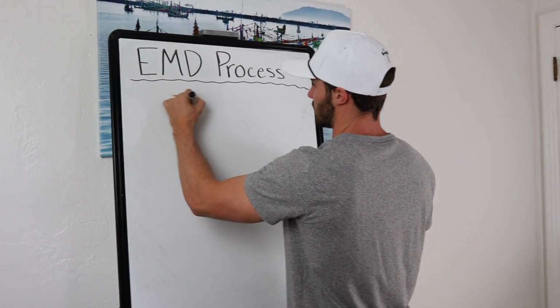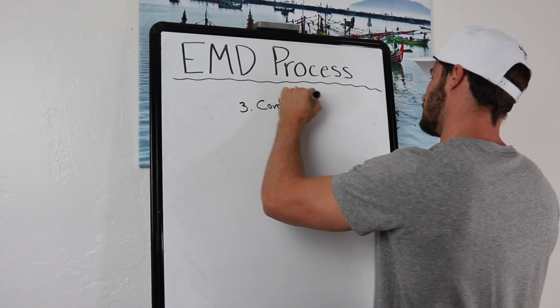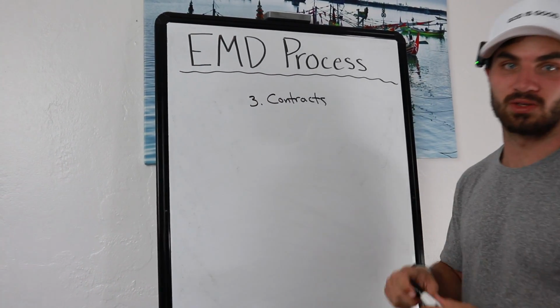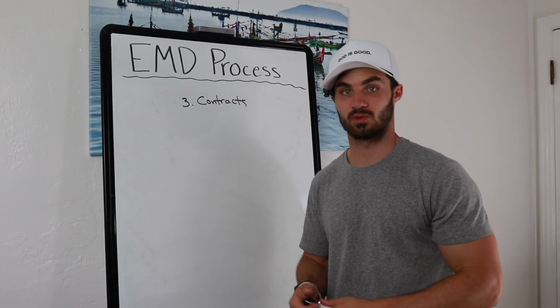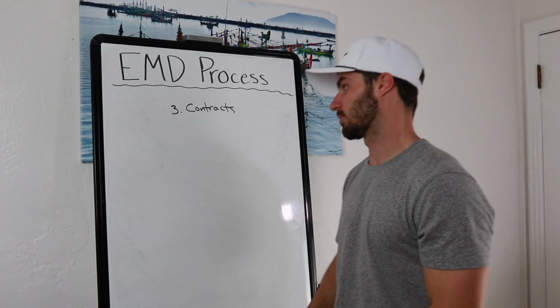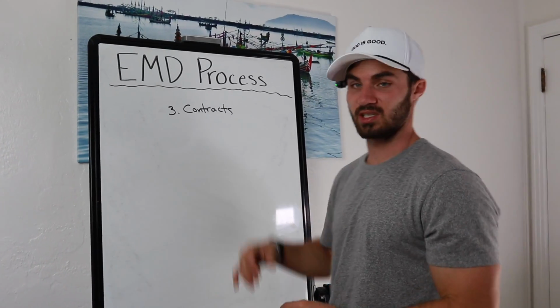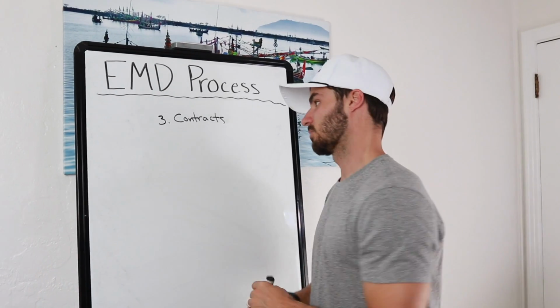So step 3 is going to be contracts. So for me, what happens is immediately after I determine that something's a deal, my CRM sends the contracts out to the person that's requested the money so that it happens really, really fast. This is all like bang, bang, bang, all happening really quickly. But the contracts get sent out, and those are going to be getting signed by them and by me, and we're going to be breaking down a couple things in the contract.